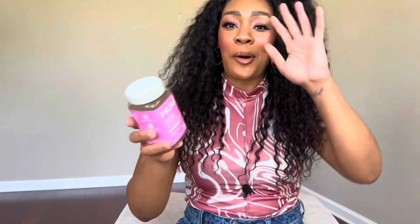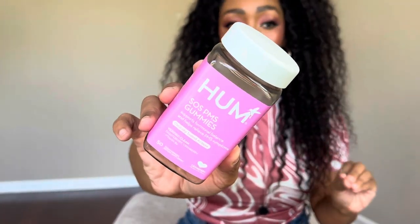Chlorofresh is basically an internal deodorant that also helps with clear skin and energy. Just Google the benefits of chlorophyll — there's a laundry list of things it's good for. I'll forever repurchase this. I may need to switch brands soon because the price on Amazon went up like crazy — I think it blew up on TikTok. I'd recommend looking for it at Whole Foods. Either way I'll still have it linked.